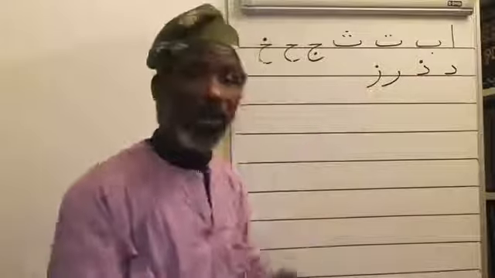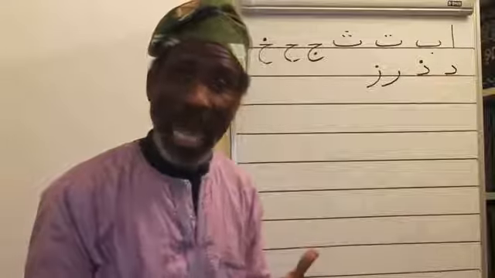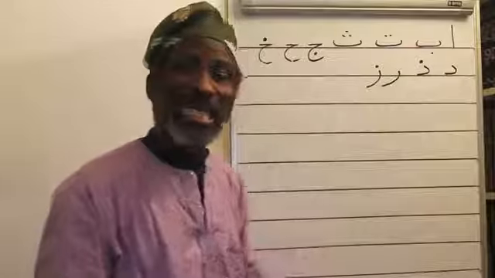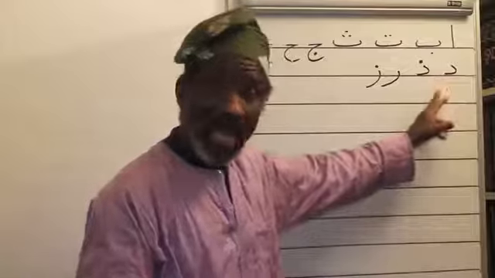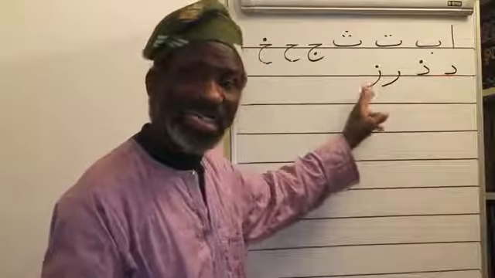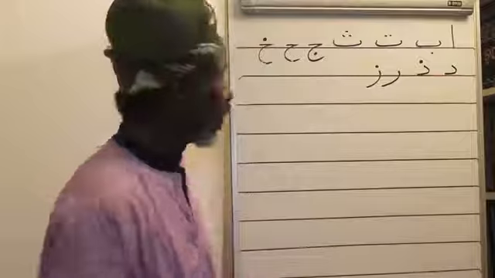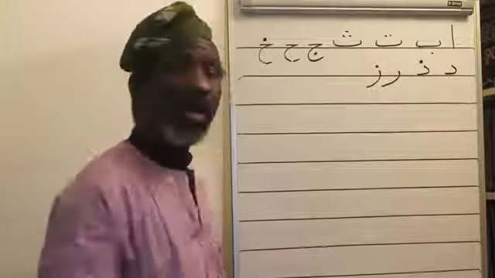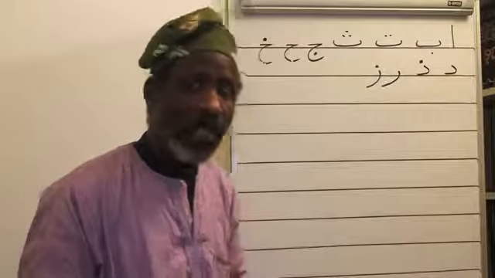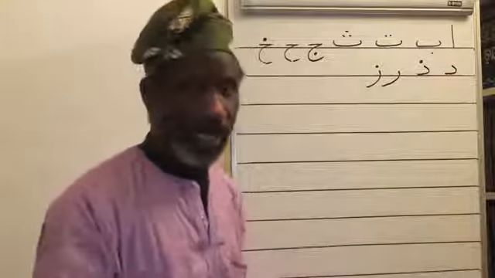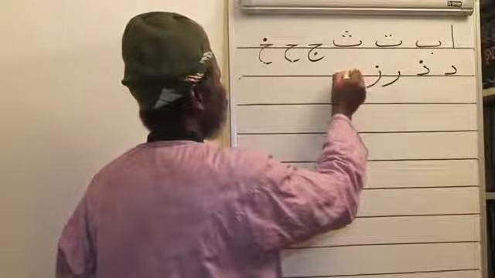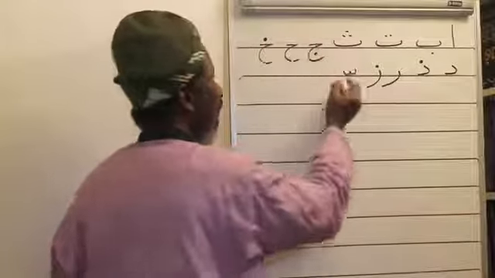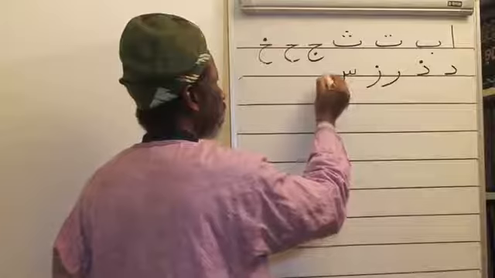So ra, the first one is ra, the second one is zain or za. Ra, zain. So we have dal, val, ra, zain or za. Dal, val, ra, zain. Next family also, only two in the family. What's this family? This family is like a number 3 looking up and with tail.